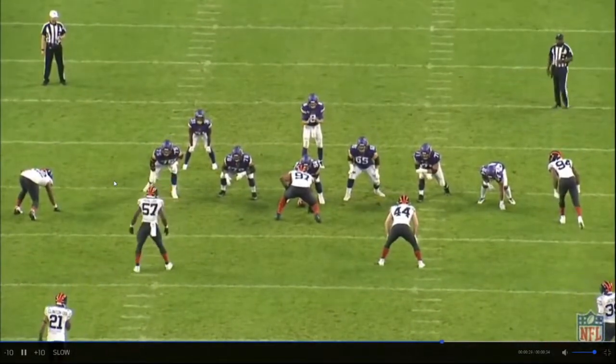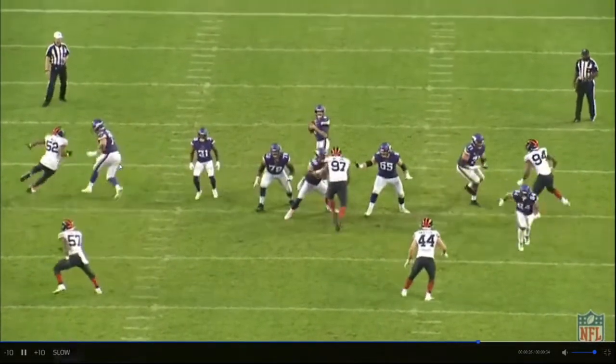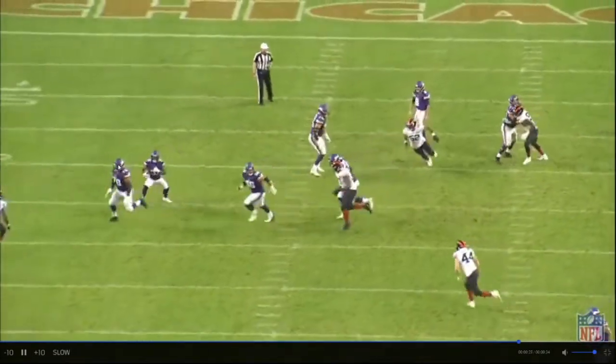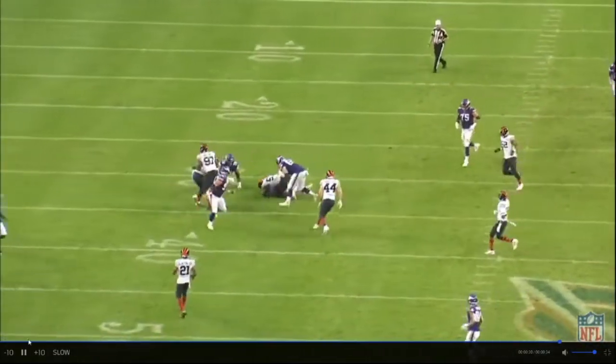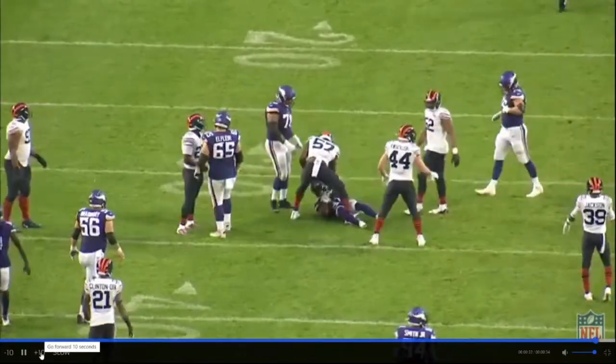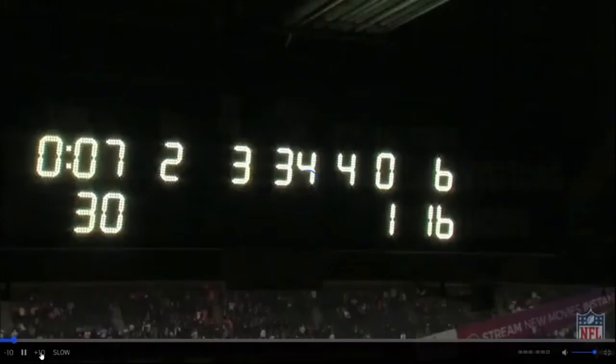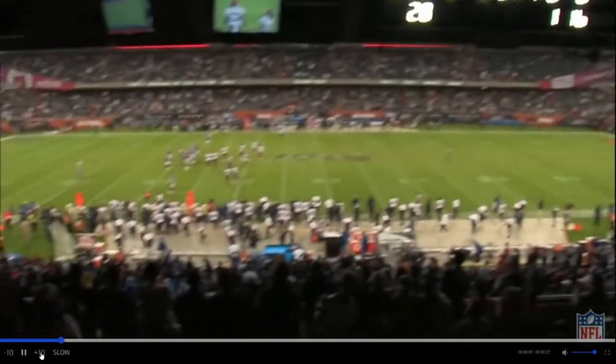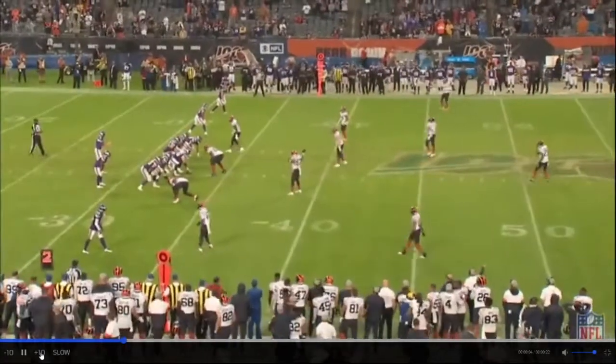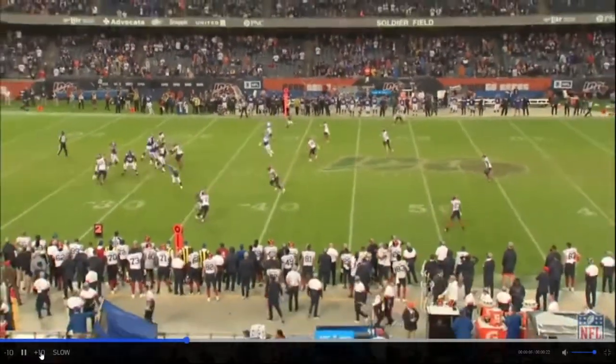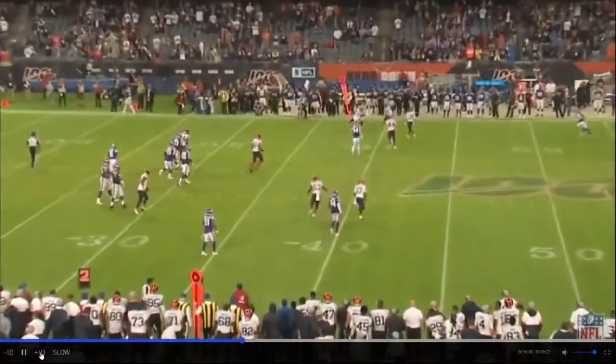And we're only rushing 3 when max coverage here. Or not max, but you know. So Khalil just kind of got ran out of play. I don't know, man. I just feel like he's being more physical than he needs to be sometimes on some of these pass rushes. And I think that's the last play.